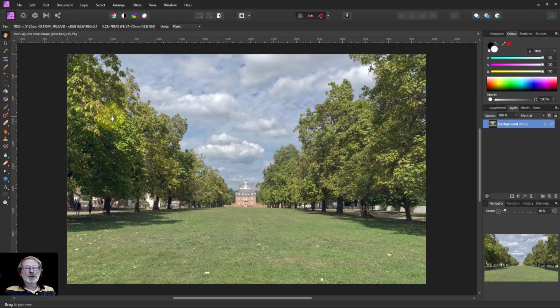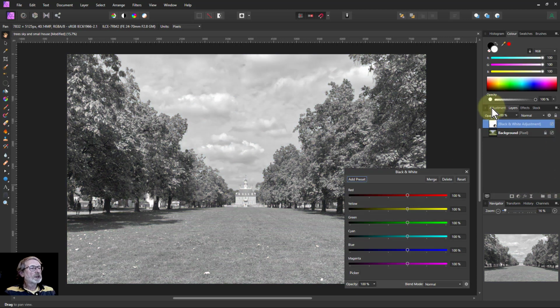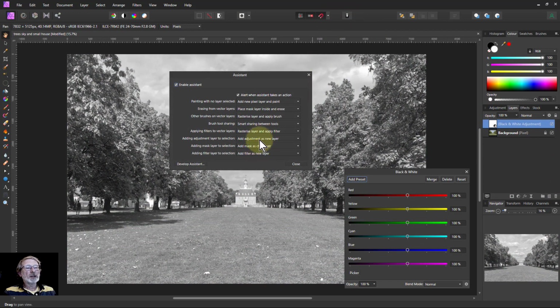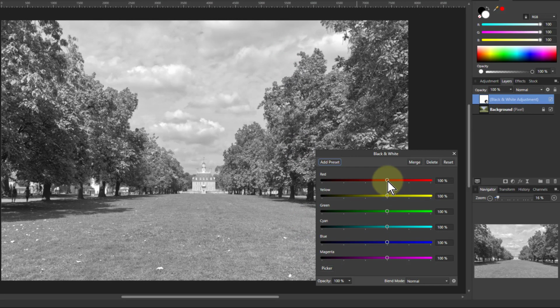So what we're going to do here is use black and white, and in particular the black and white adjustments. So I go to the adjustments here and go to the black and white. This goes above here, by the way, because I've got set here adding adjustment as new layer. Anyway, what we find with this is if I pull something to the left, then it makes things darker. If I pull things to the right, it makes things whiter.